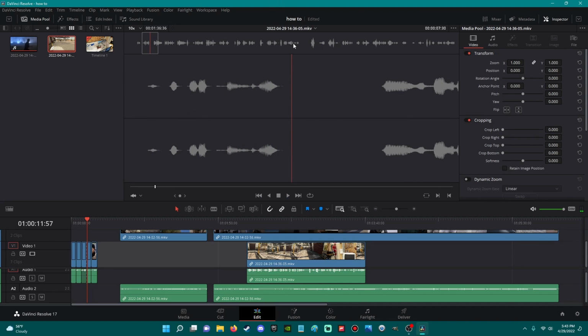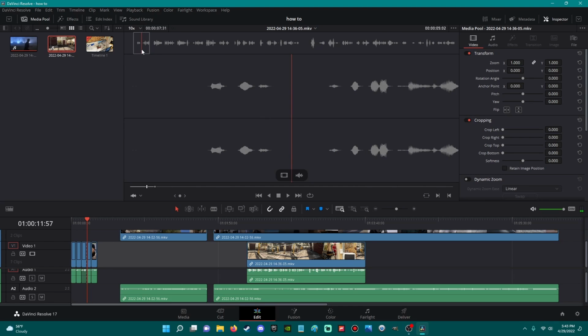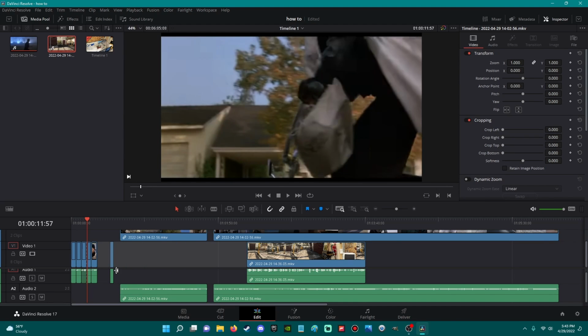All right, so I can click this button to create an endpoint. Drag this back over to here and create a start point. Now here is where it gets really, really tiny. I can grab that little section and it is only that big, right?